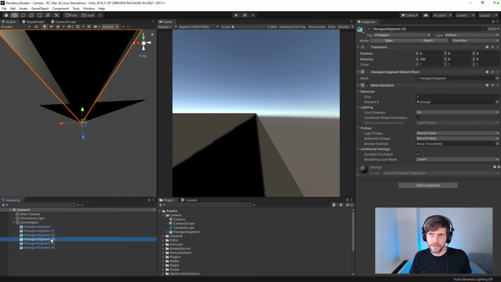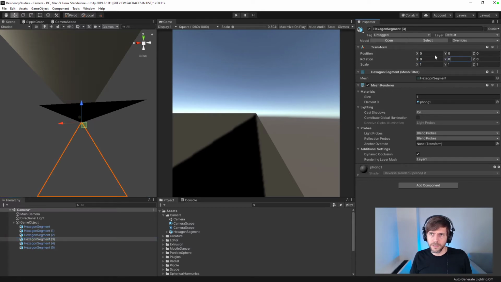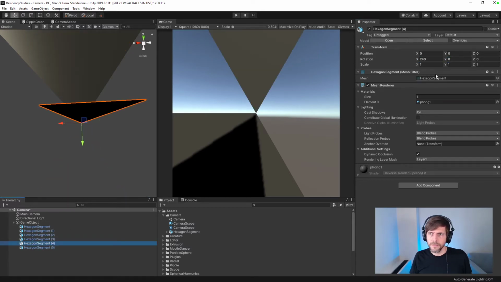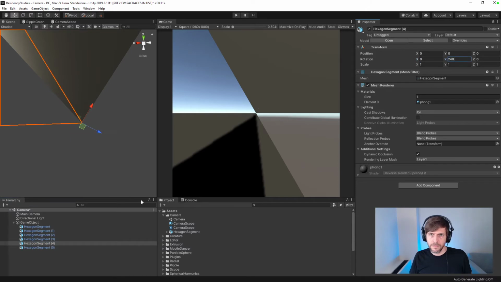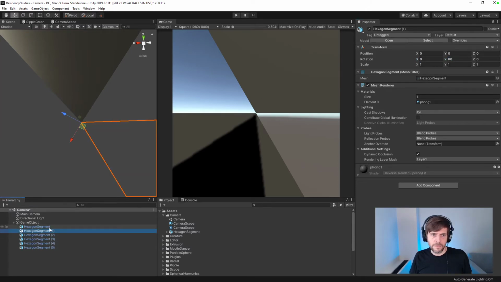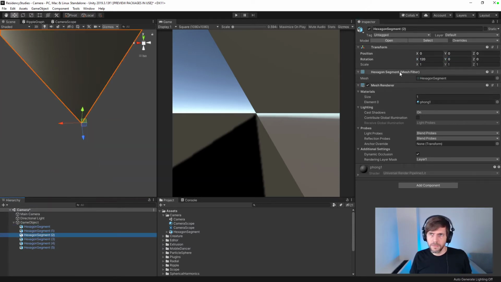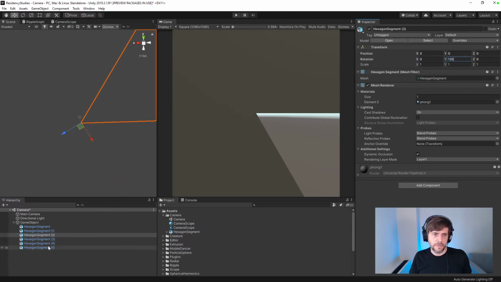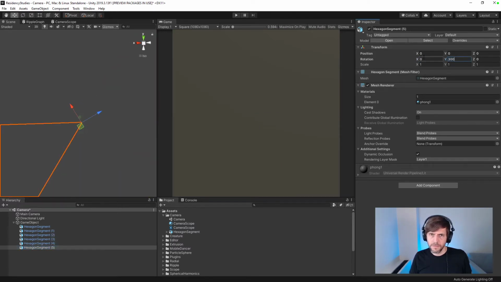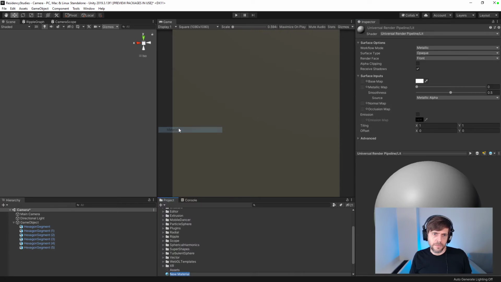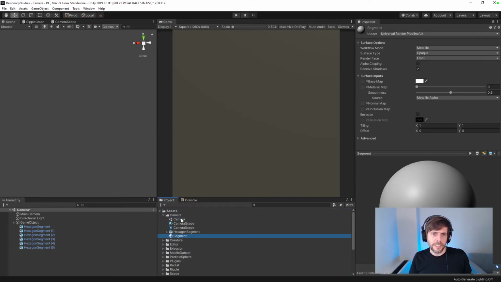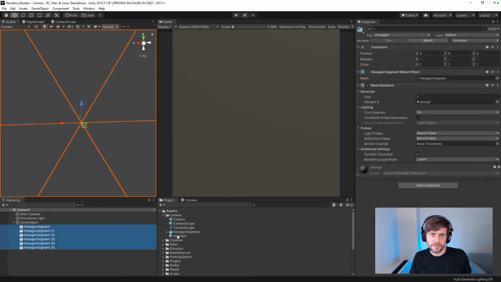What's wrong here? Because it's the wrong place. And then I made a segment material. Okay. This might just be too simple.